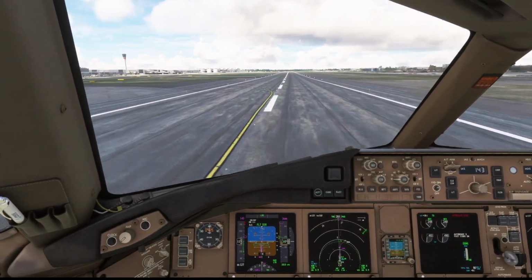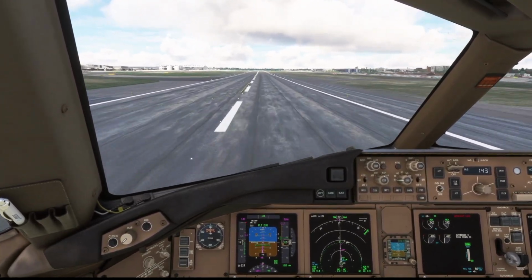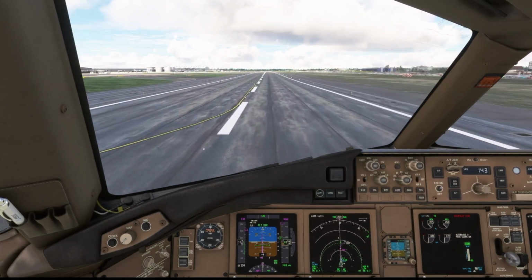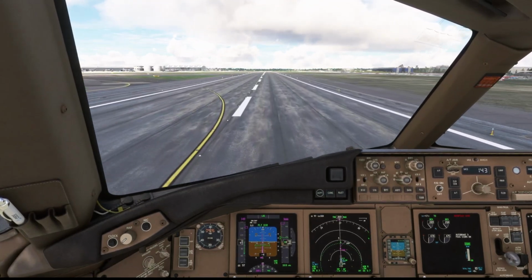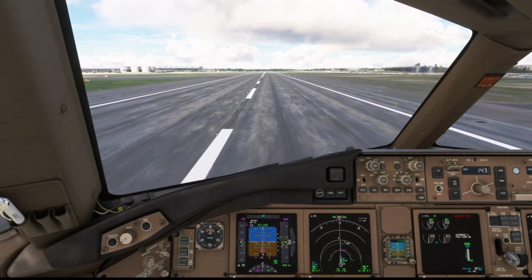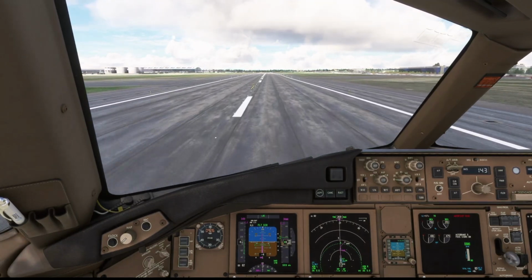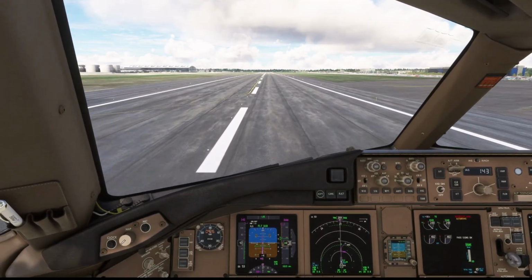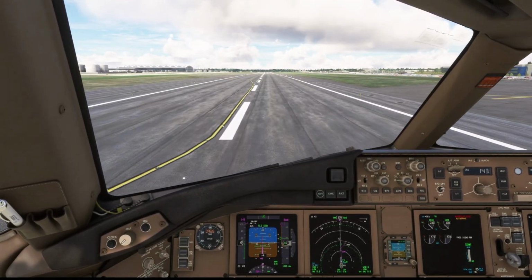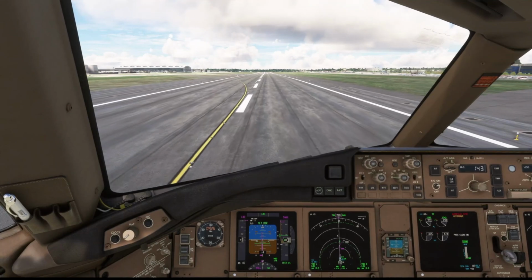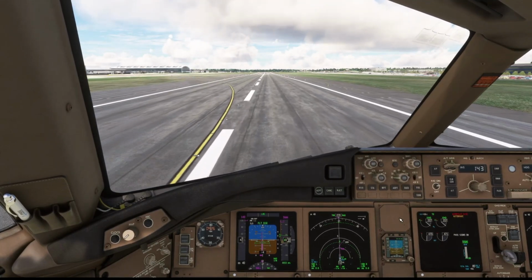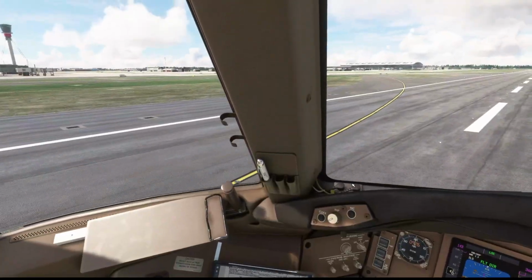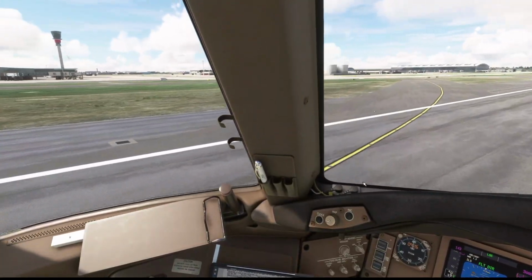Reverse green. Whoop. Little kink left. Hug that centre line. Auto brake's doing a great job as well. And manual braking. Okay folks, welcome to London Heathrow. We will vacate at this next exit here. And let's just drop the tablet down so we can see what we're doing. Here we go.